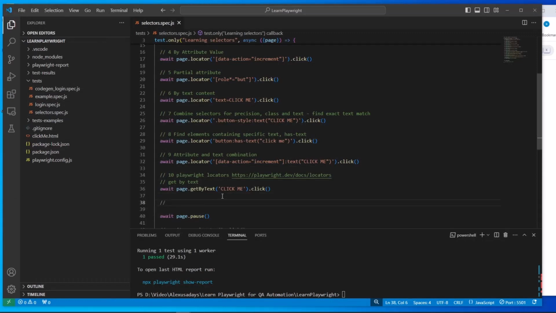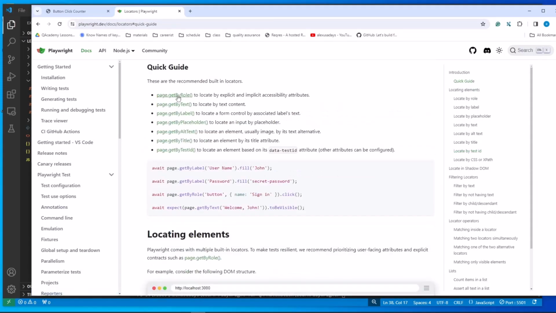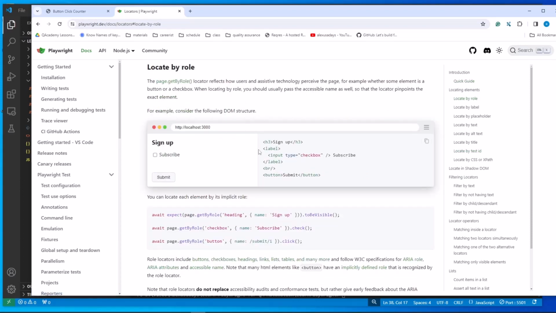Let's grab number 11, so by role. We're gonna use by role as the last one. Quick guide. Here's by role, the very first one. Let's click on it. So, for example, here, role checkbox, so input type checkbox, by role button with specific text.